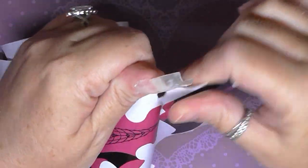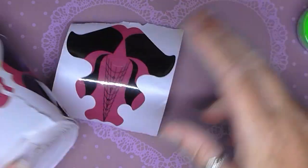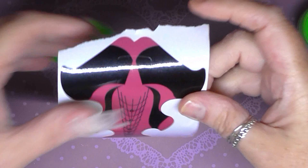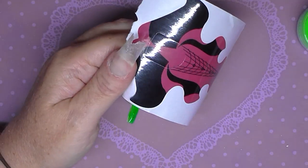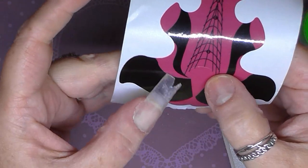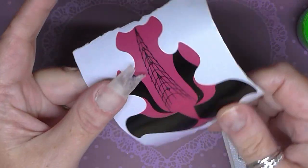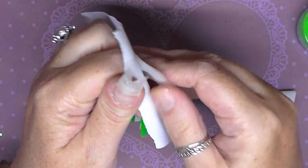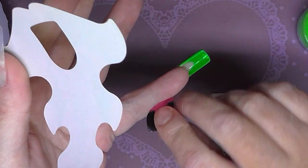Alright, so I've got some, what are these? These are nail forms. Yes, nail forms. These are off Nao, I think. You can get nail forms off eBay, anywhere really. Oh, I need some scissors. These are just a little bit too short, so I have to just clip some off just so it fits around my thumb. Okay, I haven't used nail forms for ages.